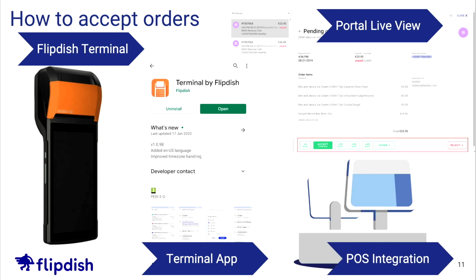In the bottom right-hand corner, you can see the POS integration. POS, or point of sale, or till integration, is where you can have your online orders come directly into your till if you're using a system where Flipdish has an active integration. Lots of stores really like it as it saves staff time manually typing orders into the till. This can often save up to 2 to 3 minutes per order and cuts down on the chance of human error. Please do get in touch if you think this is of interest to you.